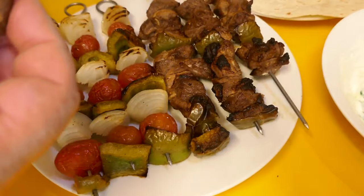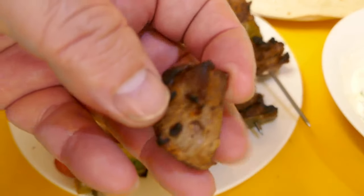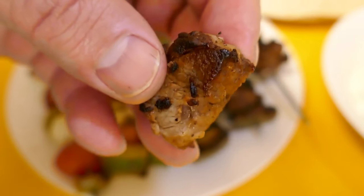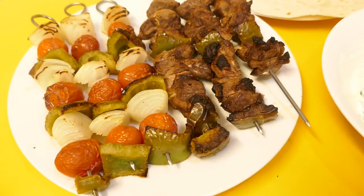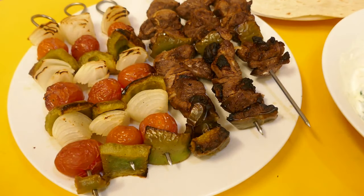I'll just try a bit of my meat first. Get it up there. Don't know if this is going to focus. There we go. It's looking good. Let's taste it. Yum. Oh guys, that simple marinade, that lemon juice. Yum, yum, yum. Really good, really tender.